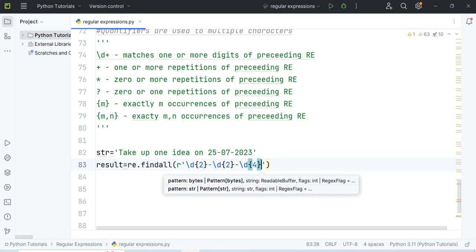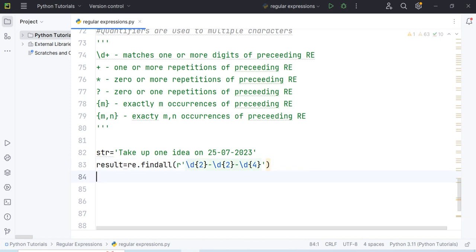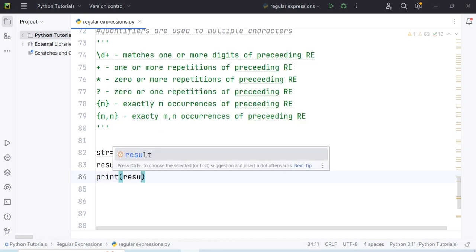Here we are trying to match 4 because I'm trying to match 2023, 2 here because I'm trying to match 07, and 2 here because I'm trying to match 25. Here I'm using exactly m occurrences of the preceding regular expression, that is m inside the curly bracket. And then I have to pass my string variable, and then I say print result.